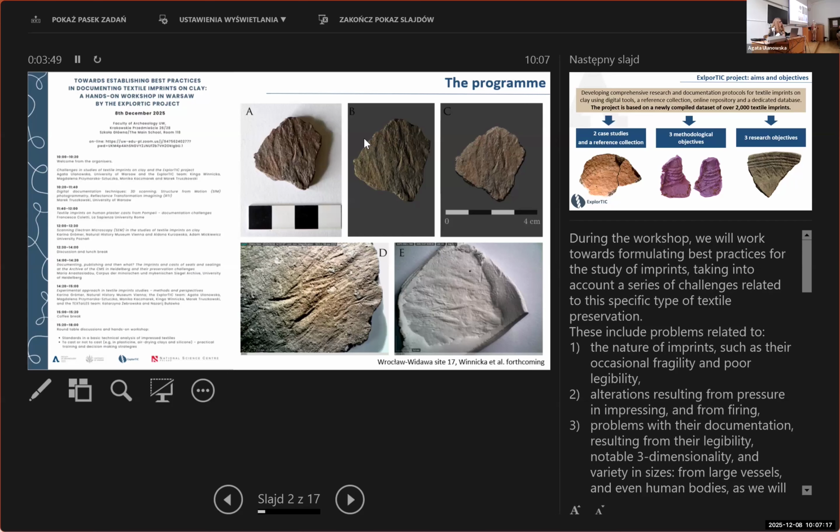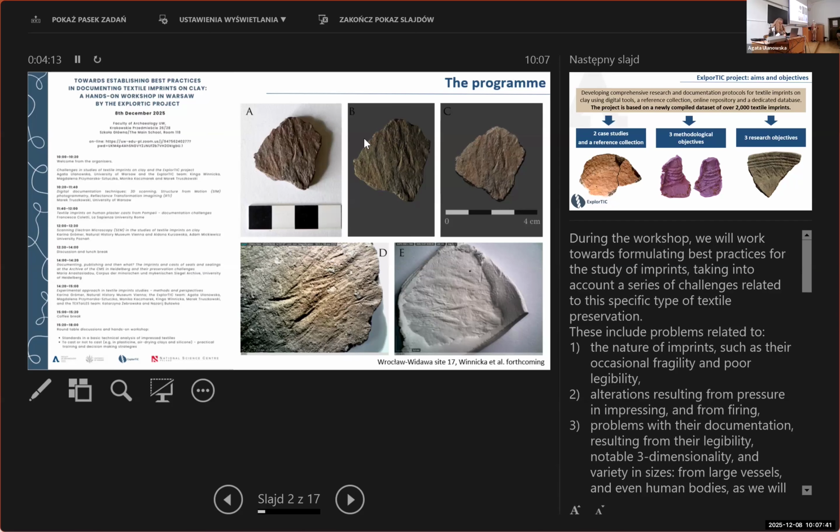We would also like to evaluate the skills required for using these techniques, and discuss how expensive the equipment is, and what the time consumption of providing this type of documentation is. This will be presented by Marek Truszkowski, who is part of the team.